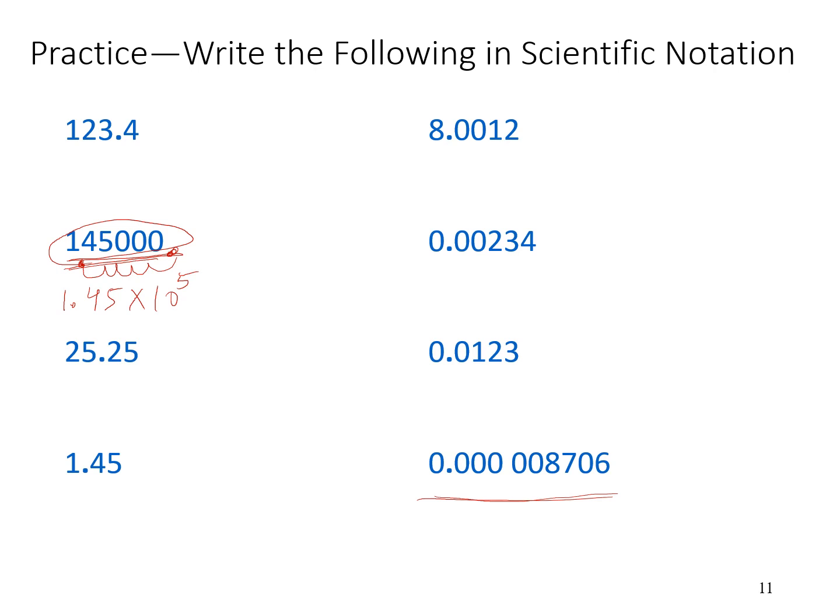Okay, let's try the last portion. How many places did I move? 1, 2, 3, 4, 5. Yep. Let's try this question. In this case, we are converting this small number into scientific notation. So I need the decimal place between the first two non-zero digits. In this case, that is between 8 and 7. I need the decimal right here. So how many places am I moving this? 1, 2, 3, 4, 5, 6.